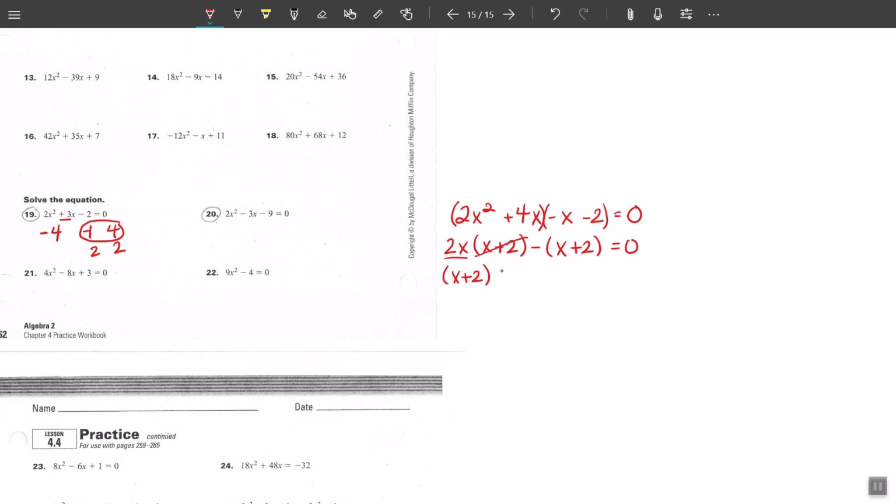So when I do that, I'm left with this 2x. When I factor it out of here, I'm left with this -1. Now all of that is set equal to 0. So to finish this problem off, to actually solve for the intercepts, we're just going to set each of those binomials equal to 0 and solve for x. All right, so you would end up with -2 and 1/2. So if you graphed this equation, this is where the graph is going to cross the x-axis at these 2 points.